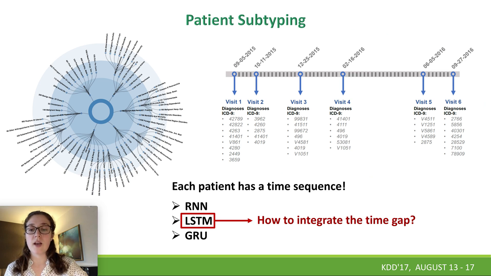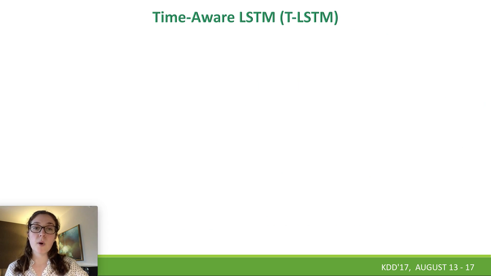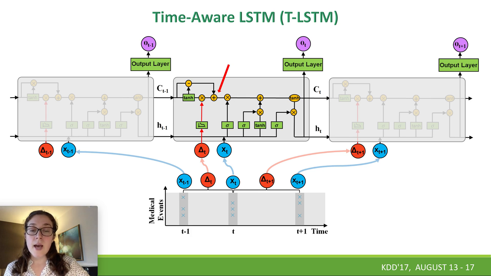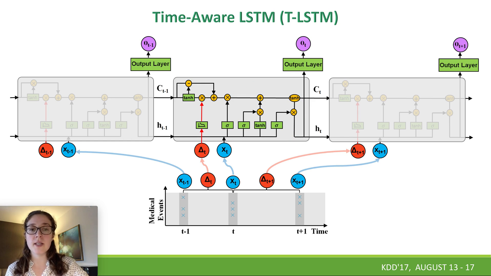Therefore, we ask: how to integrate the time gap into LSTM units? And we propose Time-aware LSTM (TLSTM). Here is an illustration of TLSTM units. TLSTM takes the previous cell memory and decomposes it into long-term memory and short-term memory. Then, short-term memory is discounted by a weight, which is computed by a nonlinear function of the elapsed time. The discounted short-term and long-term memory components are then combined back together for the rest of the architecture, which is the same as a traditional LSTM. In TLSTM, what we try to achieve is: the longer the elapsed time, the smaller the effect of the previous memory on the current output.